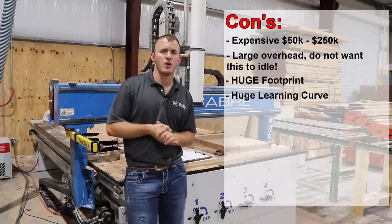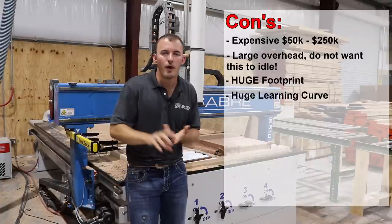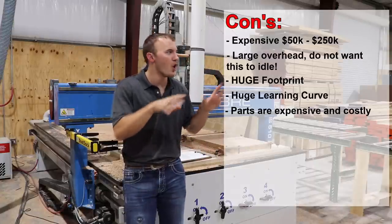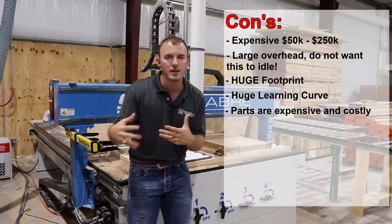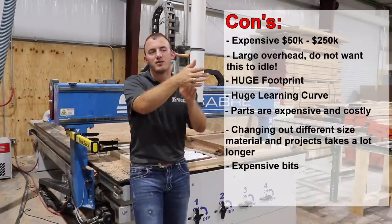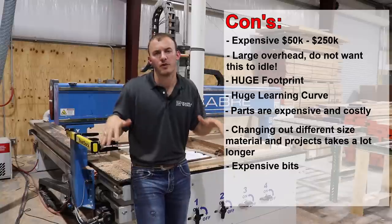There's a huge learning curve to this. On those other machines, the learning curve is not as risky or costly. On this machine, if you break something, you're probably spending a couple thousand dollars versus a couple hundred on the other machines. You may think you know everything from those other machines, but once you get to this big industrial type, the computer interface gets more complicated and it gets harder to change in and out projects. With ten different bits, you have to check that the height is right, and if you put in the wrong tool it could grab the next tool and break something. There's a lot higher risk and a higher-risk learning curve with this machine.